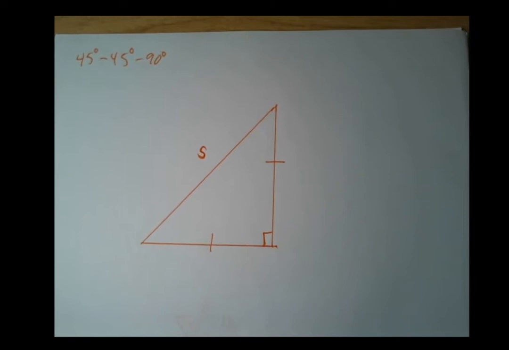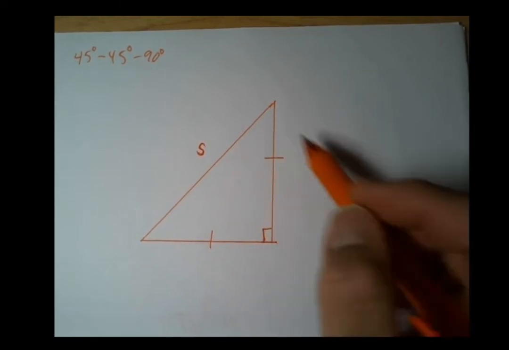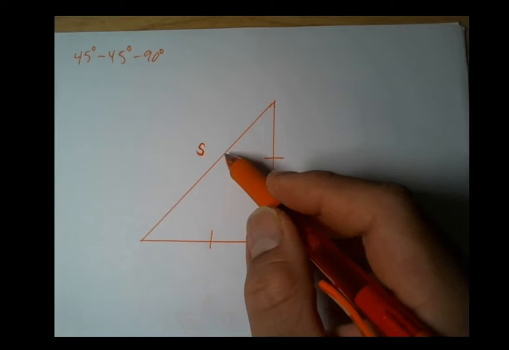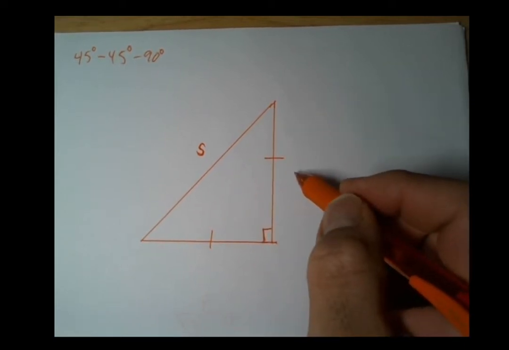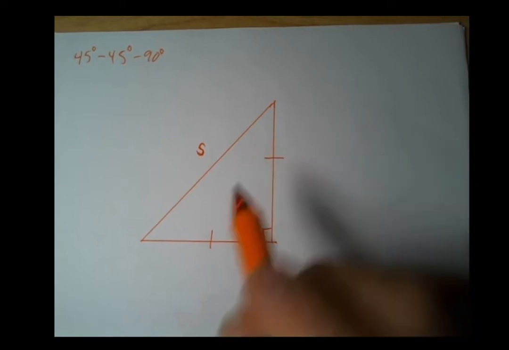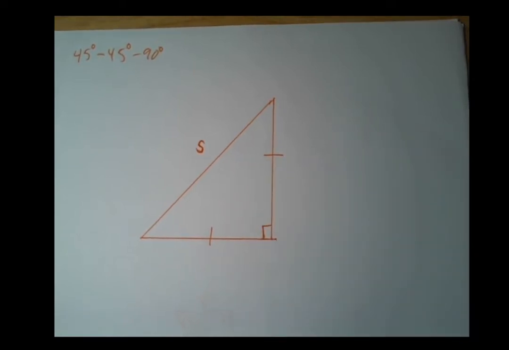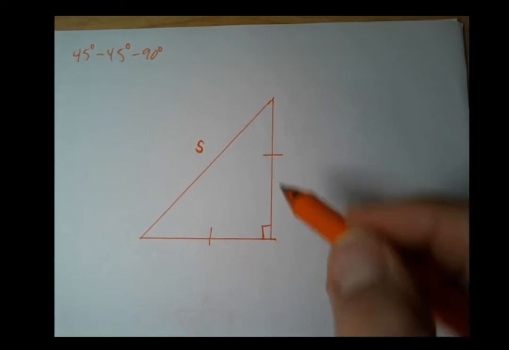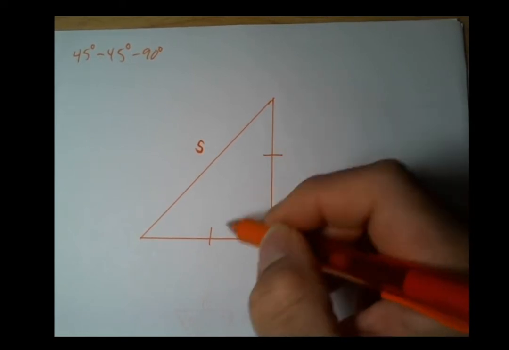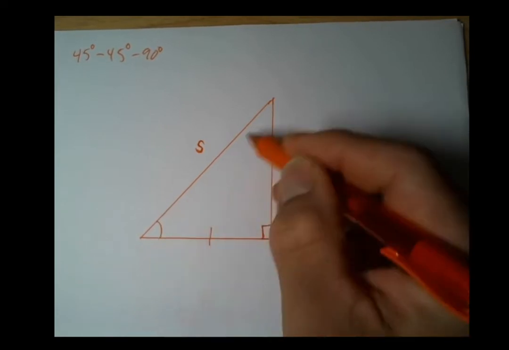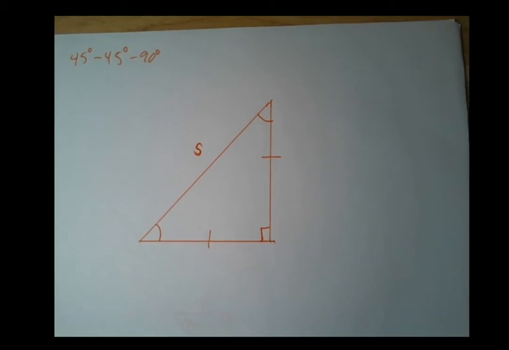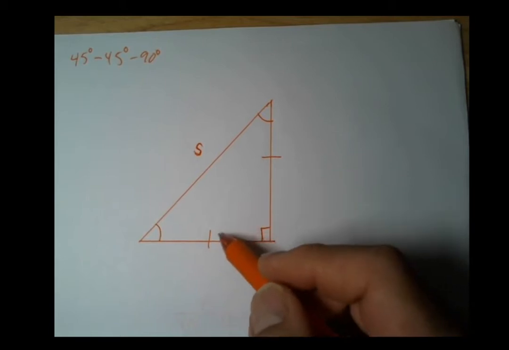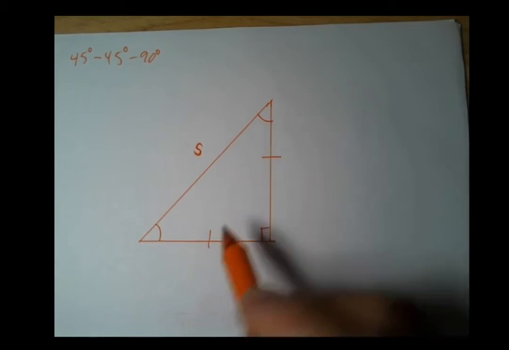Okay, so if we look at this here, the hypotenuse of our right triangle has some fixed value s. Now I want to relate the legs of this right triangle in terms of s. Now if this is 90, our right angle here, and these sides are the same, that means that these two angles must also be of equal measure. Properties from geometry, where opposite sides that are the same length have to have the same angle measure.